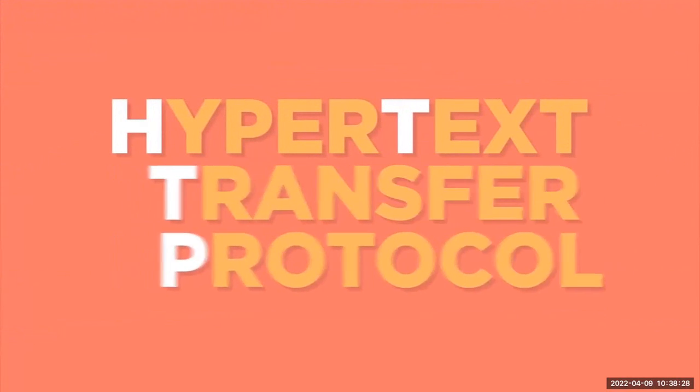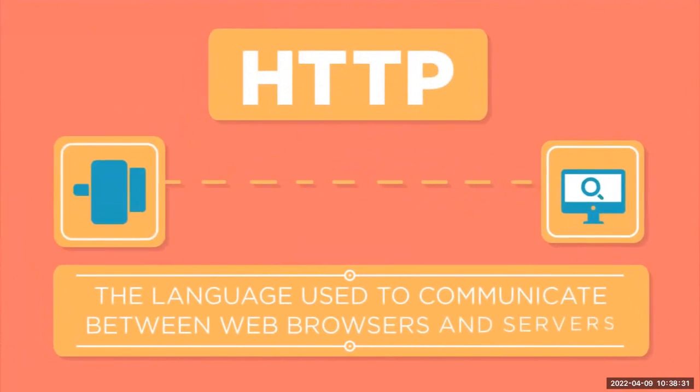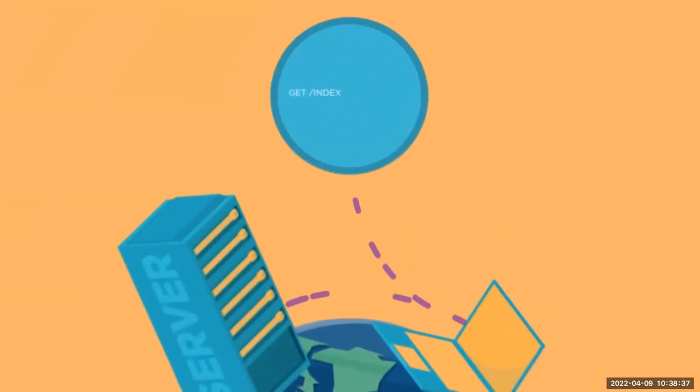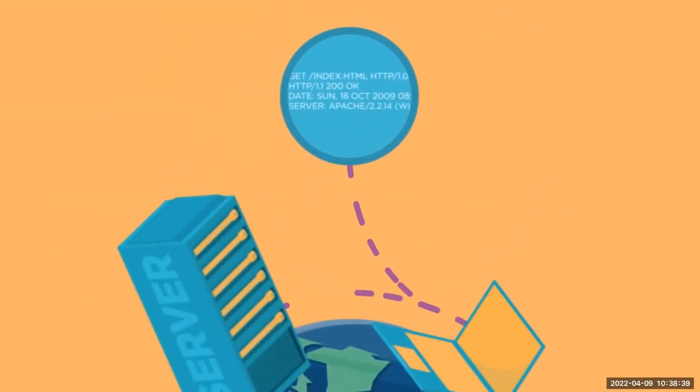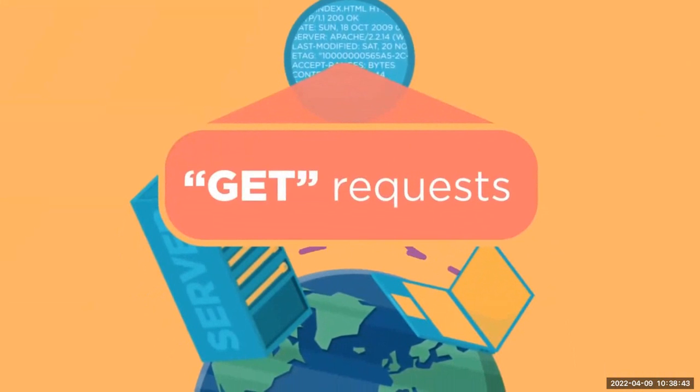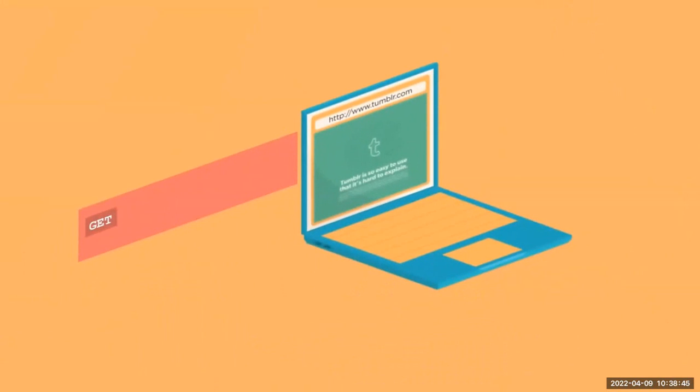HTTP stands for Hypertext Transfer Protocol. You can kind of think of it as the language that one computer uses to ask another computer for a document. And it's actually really pretty straightforward. If you were to intercept the conversation between your computer and a web server on the internet, it's mainly made up of something called GET requests. Those are very simply the word GET and then the name of the document that you're requesting.